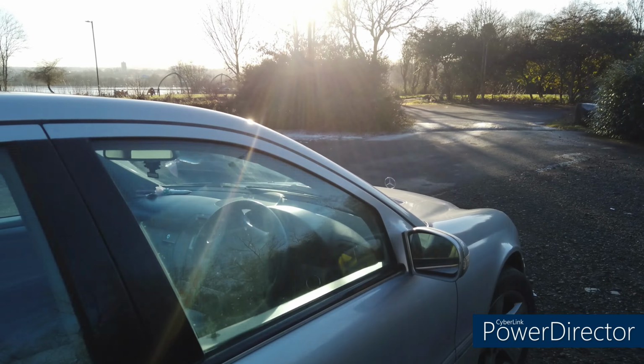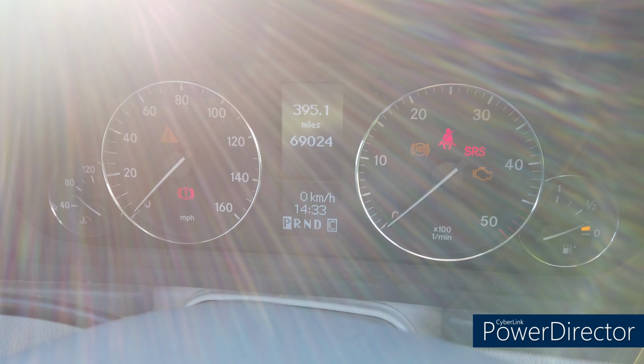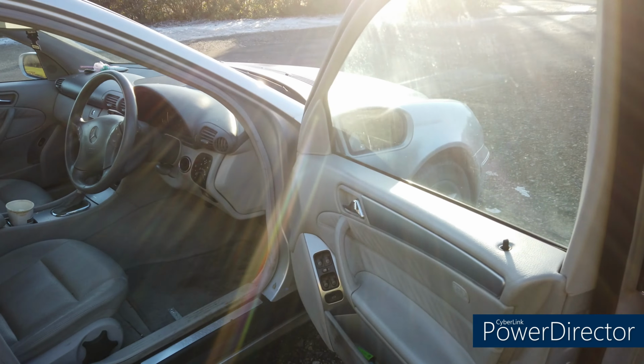It doesn't help, obviously, I've got really muddy boots and I'm just treating it like a workhorse. We'll just fire up this dash and have a quick nosy. I've just travelled... Oh, the steering wheel's a bit worn. So, if it will zoom in on that dash there. So, 251 miles, 4 hours. Let me just drop through here. 44 mpg. So, 69,024 miles. It's hitting 45, 50 mpg, and that isn't me taking it easy. That's me motoring to get up here.